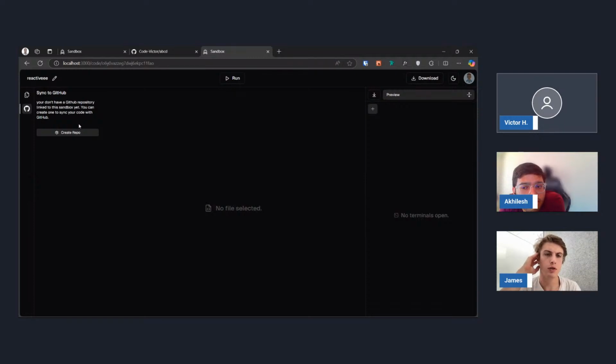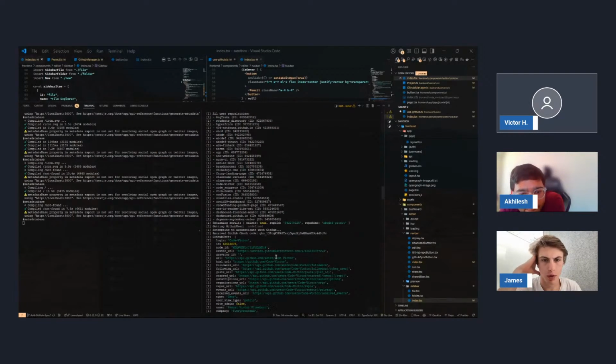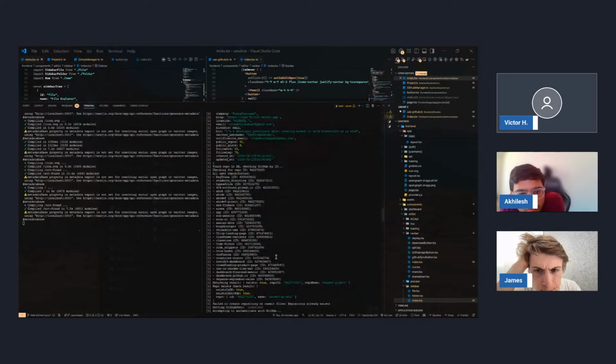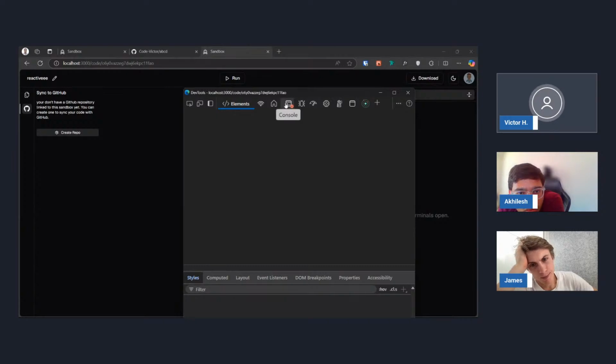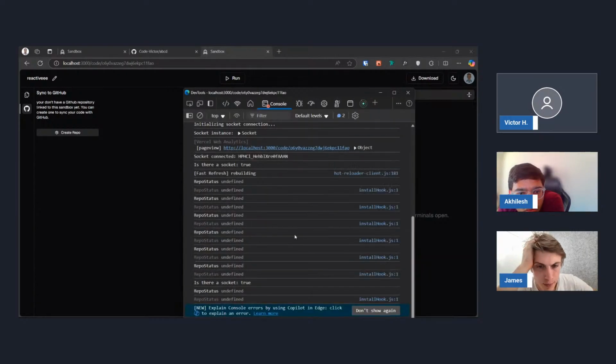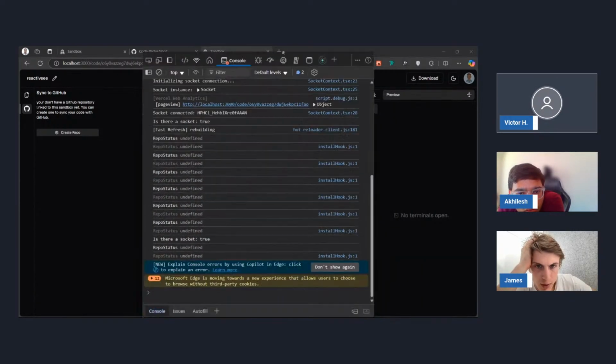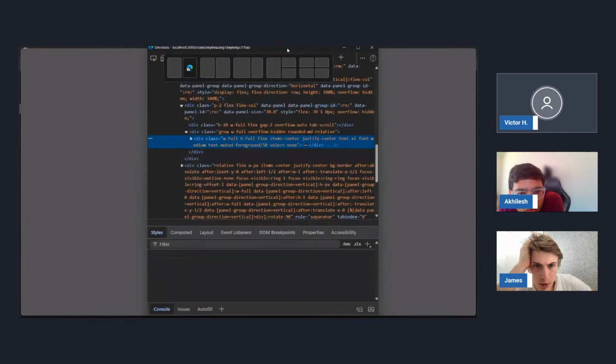Are you logging to see if anything came back? Do you have any console logs that might be helpful? Yeah, I have some console logs on the front end showcasing the status of getting the repo, and the status is undefined. The repository is returning undefined this time around.